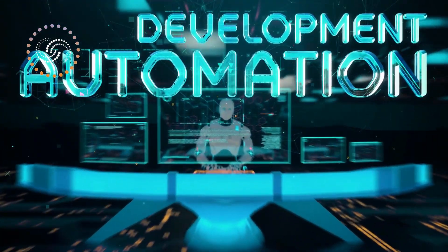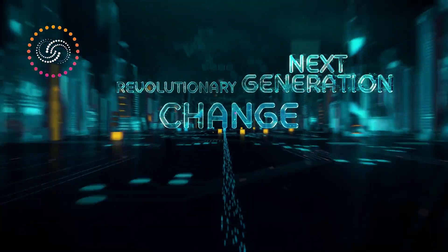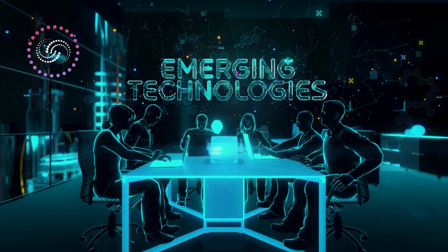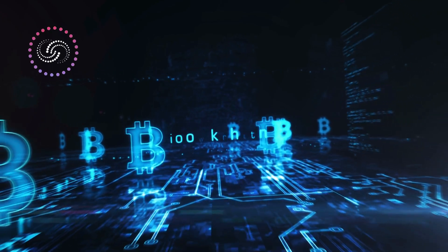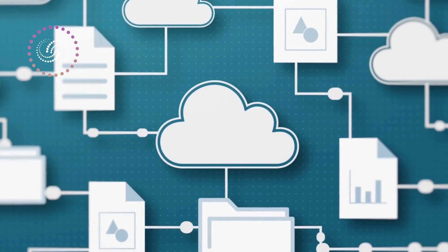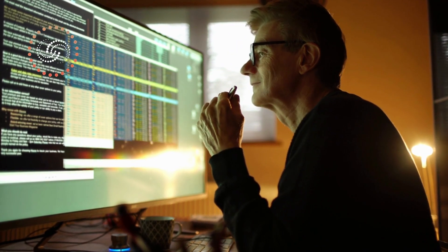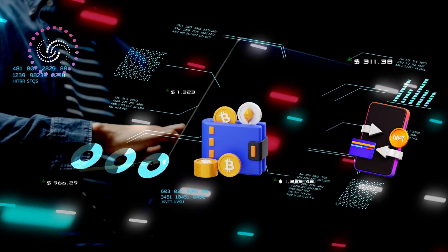Think of the blockchain as a shared digital ledger of data transactions, similar to a public ledger. Individual transaction records are stored in blocks that link together to form a chain — hence the term blockchain. Transactions are only added to the ledger if they are verified by the many nodes. To hack a blockchain ledger, a person would need to gain control over a vast number of computers, making it significantly more secure than traditional systems. The blockchain can support decentralized data transactions of all kinds, but the two most prominent types are cryptocurrencies and NFTs.